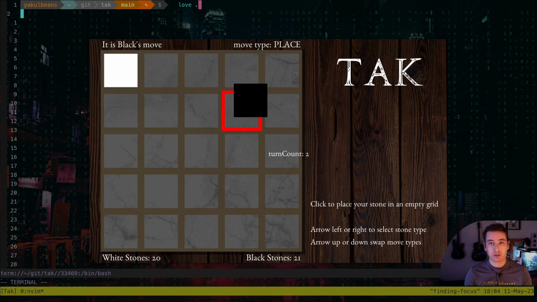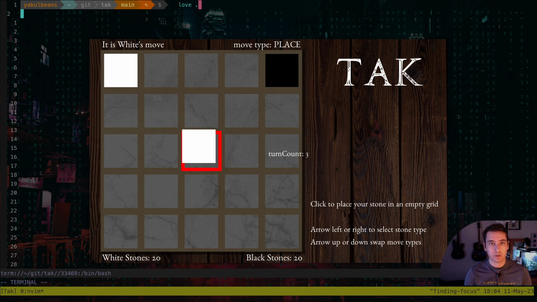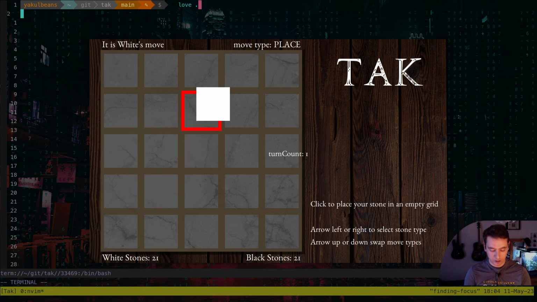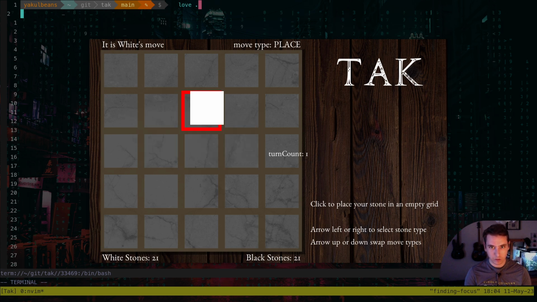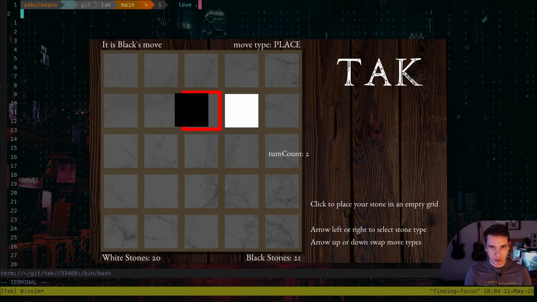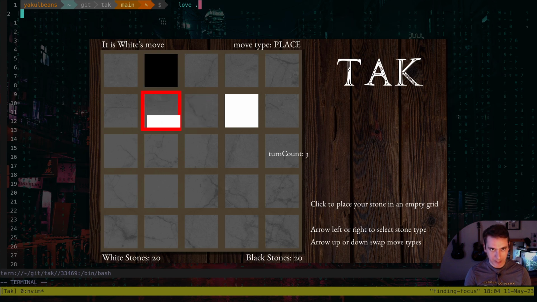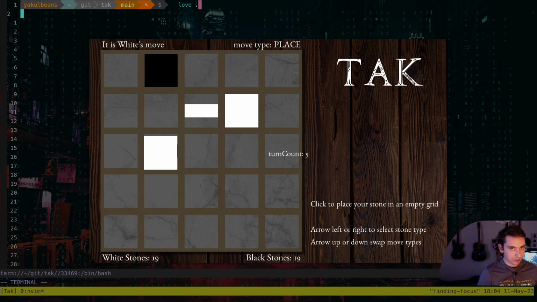And we can't switch our stone here, but if it's the third count, we can switch our stone. So let's try that again. Yes, we are not able to switch our stone on the first turn. And we are not able to switch our stone on the second turn, that's right, and we can switch every turn thereafter, which is looking right.